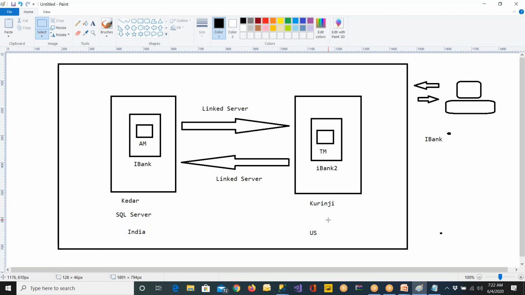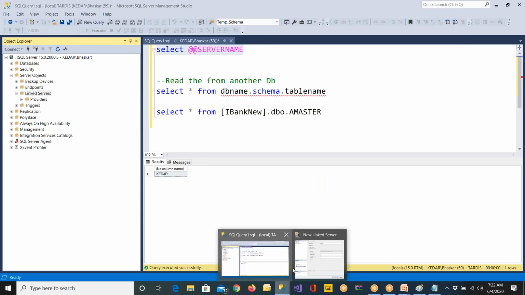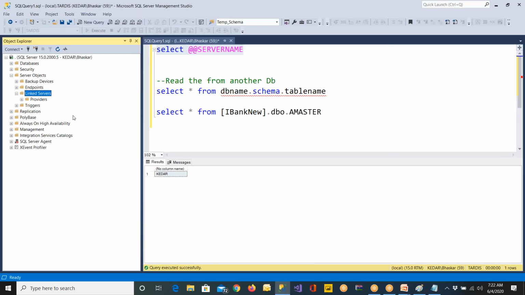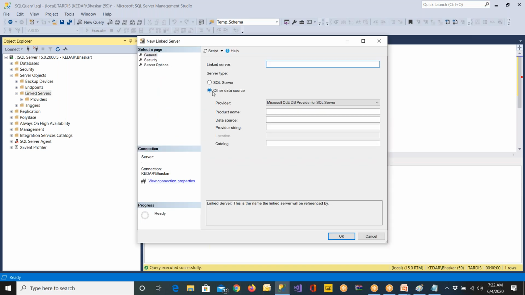Remember this point, and people may ask you this question. I have a SQL Server. Can I use Oracle as a linked server? Can I use MySQL as a linked server to SQL Server? Why not? You can have any RDBMS. So how can we connect? You need to connect like this, because by default, see this, the default option is other data source only. What is the meaning of this?